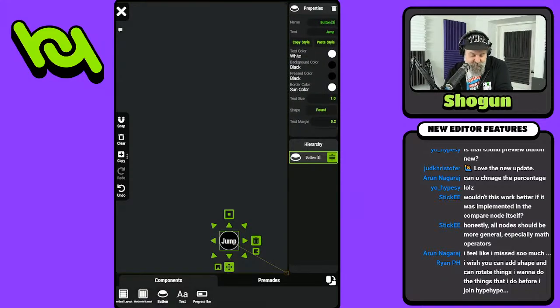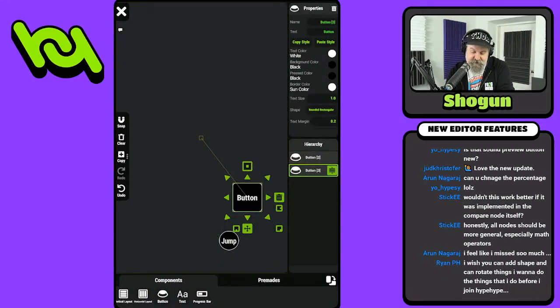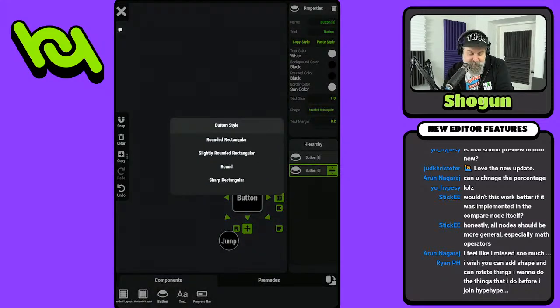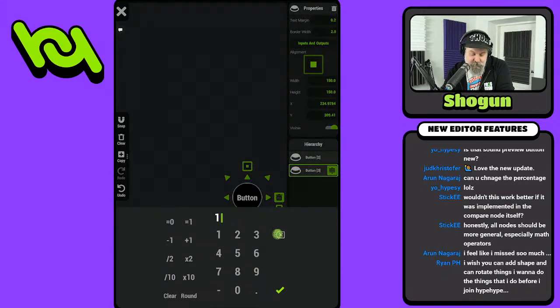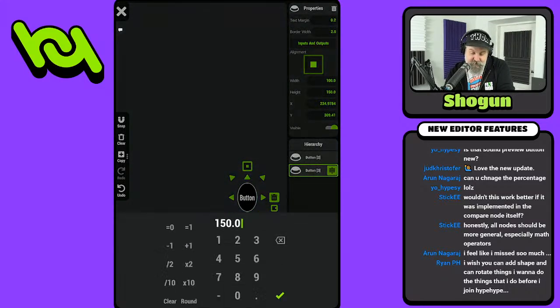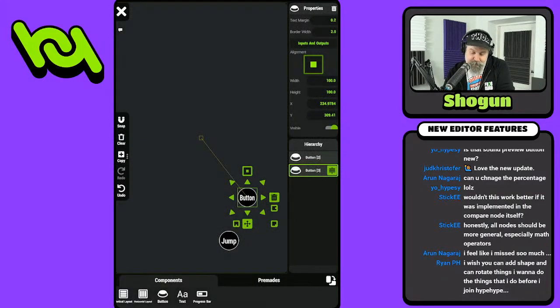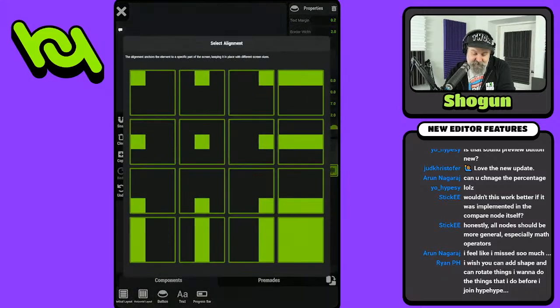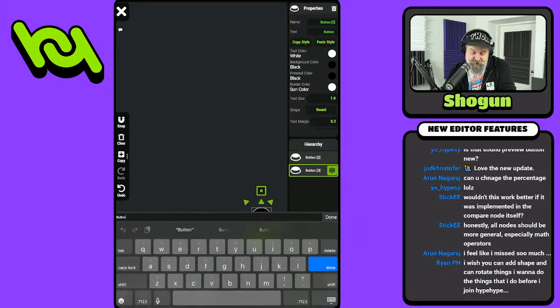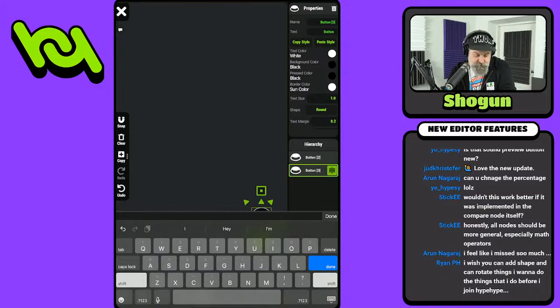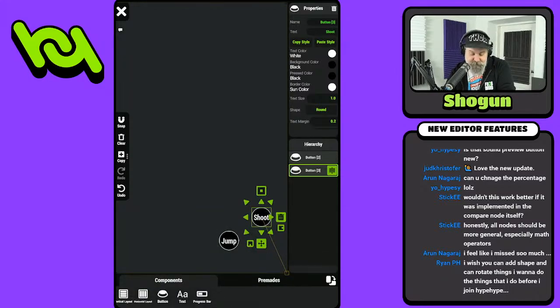All right. So now I want to throw another button here. Again, we want it to be a circle, and we already know we're going to want it to be 100 by 100. I'm going to place it down here somewhere like that. Again, we're going to set our alignment to that lower right-hand corner. And we're going to change the name to shoot. So now we have jump and shoot, right?